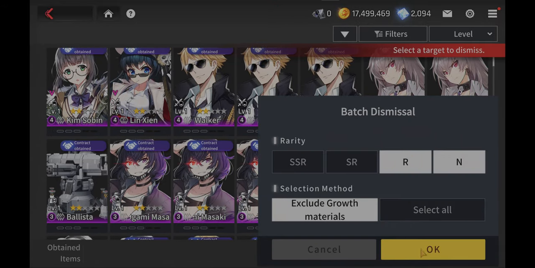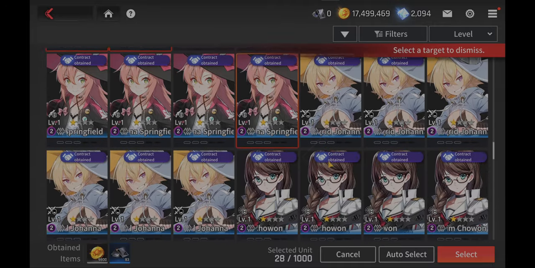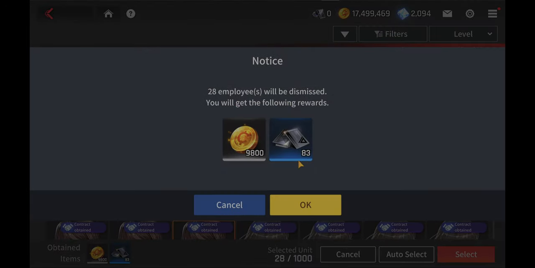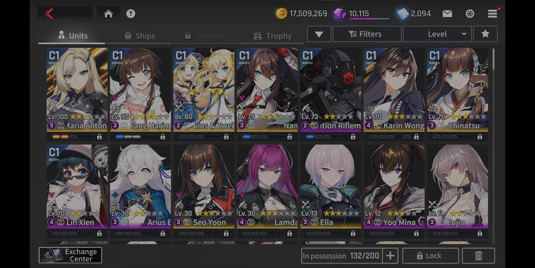So yeah, this is what I'm going to do. I'm going to burn a few, and now we're going to get 28 extra units that were being burned, and we're going to get some money out of it. Sometimes we'll get some APT cores if we burn the SR unit. And as you can see here, I'm getting 83 black cards, the ownerless cards. So now I have these business cards. Not only will it lower my possessions, but now I also have more room to get more units and to farm more.